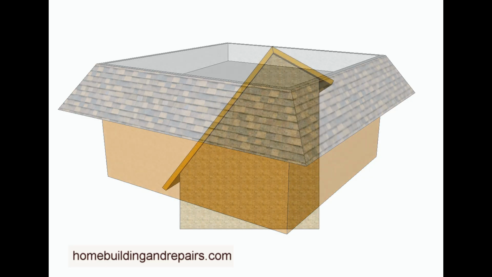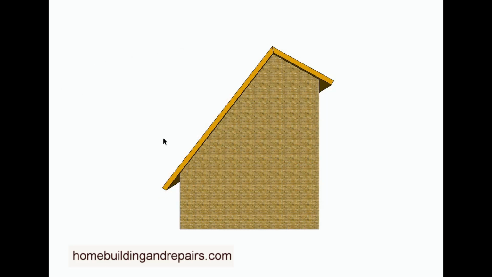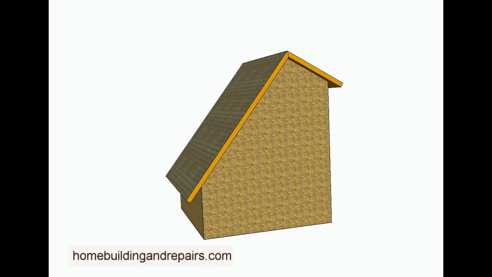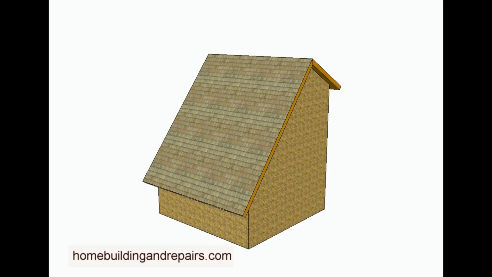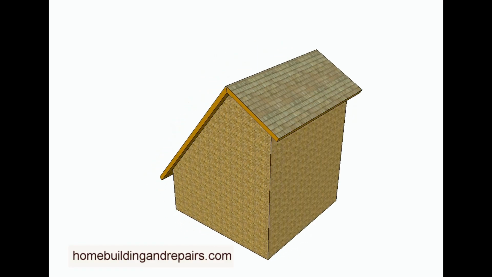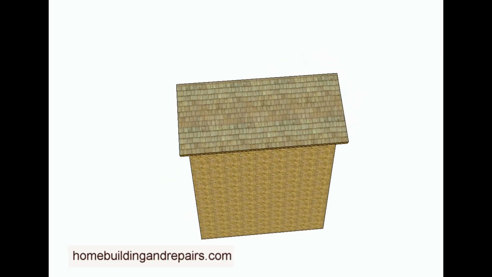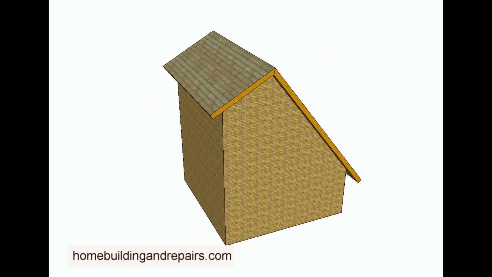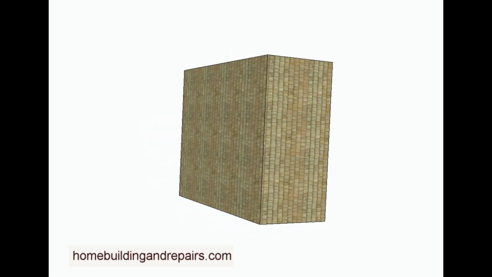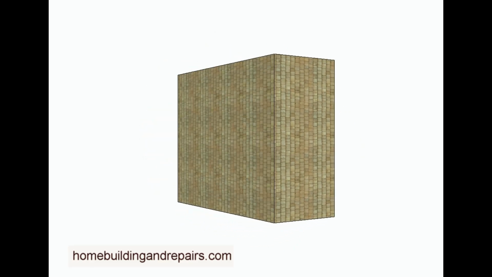Next up on the list is a salt box design, and this would be a steeper slope. Usually this is going to be in the front and a smaller slope in the back. And of course, this would be more commonly used for a two-story home than it would for a single-story home. There it is, the salt box, and that is the upper view. If you were going to be looking at a floor plan of the building, of some type of a roof plan, this is something you'd look at. The ridge would be here, and the perimeter of the building there.